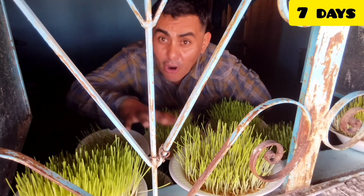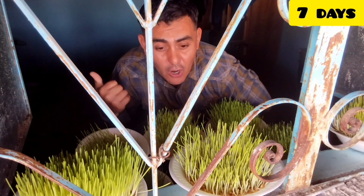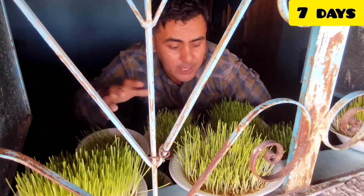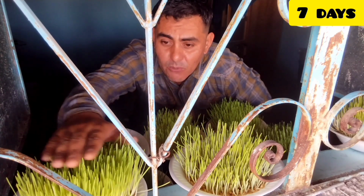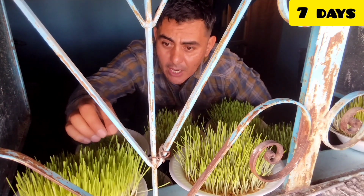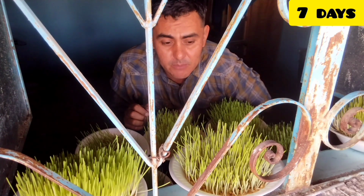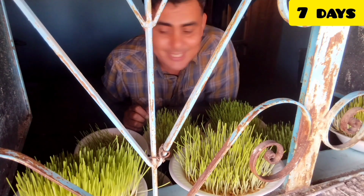Now, this is just our barley for now. Our corn, our maize, we're still going to keep here in the back in the dark until their first leaf starts to emerge. I don't know if you can see it there on camera. We'll get a closer look for you guys, but the first leaf is already starting to pop out. So this is a signal that the plant requires a little bit of lighting to start its photosynthesis process.